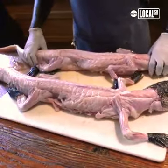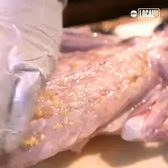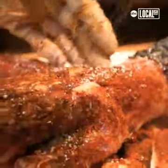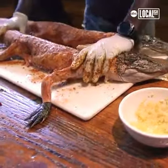We take the whole alligators and rub them with olive oil so all of our spices adhere to the meat. Then some minced garlic — you want to rub it and really get it in there. Next, we have some Cajun spice, and then a mixture of lemon zest, salt, and a little bit more oregano. We let these sit for a day, refrigerated, and that allows the spices to really seep into the meat.